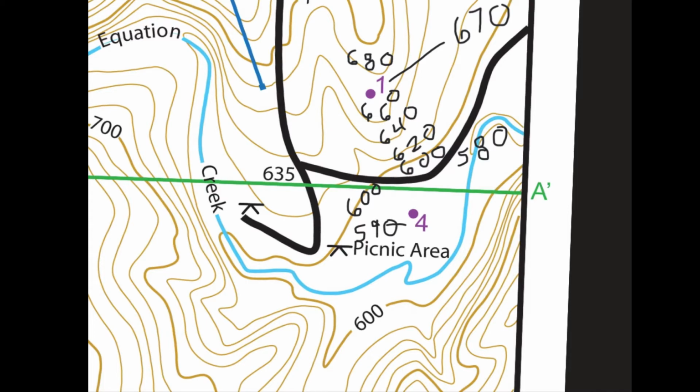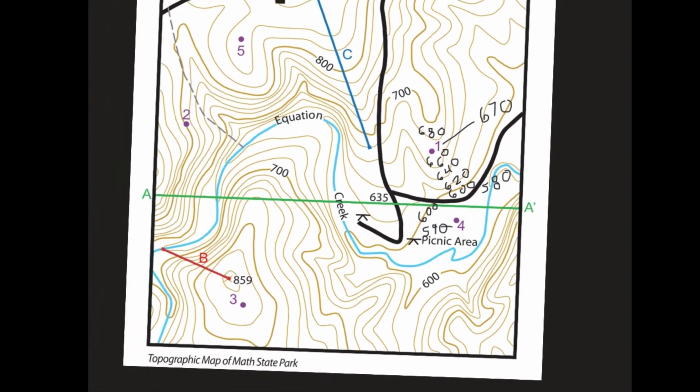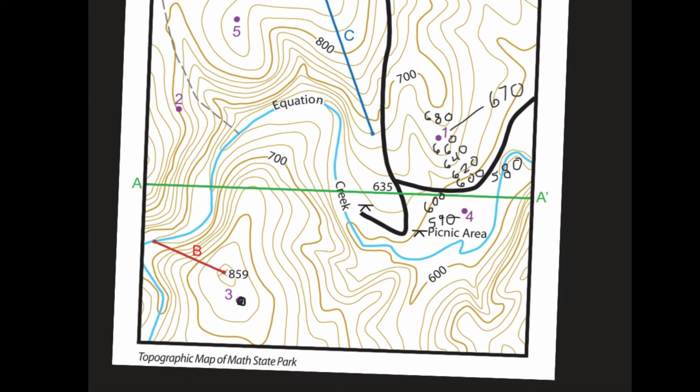Okay, let's zoom out now, and we're going to set up a situation where we can measure gradient. So we're going to start with a point that's right by 3 there, and our line is going to end with a point that's at the 600 foot contour near the river. So this will be the line that we're figuring out the gradient for, or the path we're figuring out the gradient for.